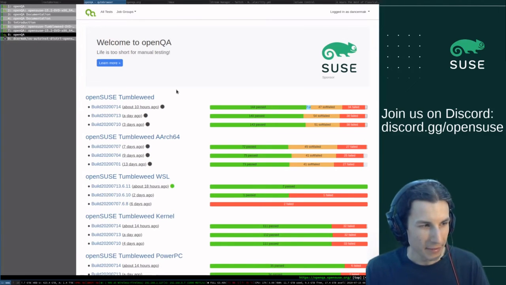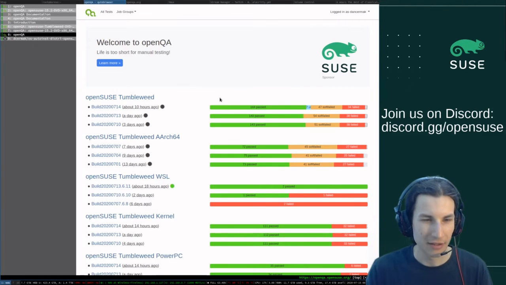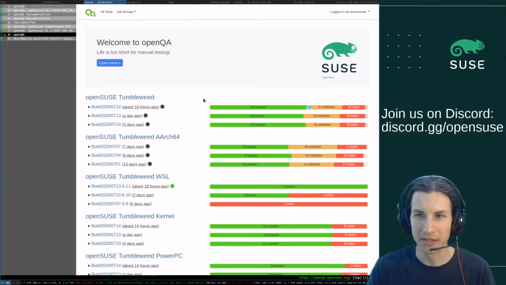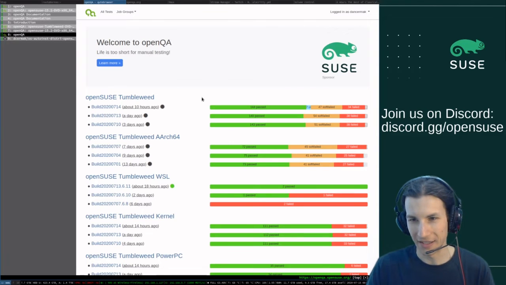First, fair warning, and I hope that now the chat won't empty itself completely. openQA is written in Perl, and the tests are also written in Perl. People still there? Okay, good. It's not that bad.